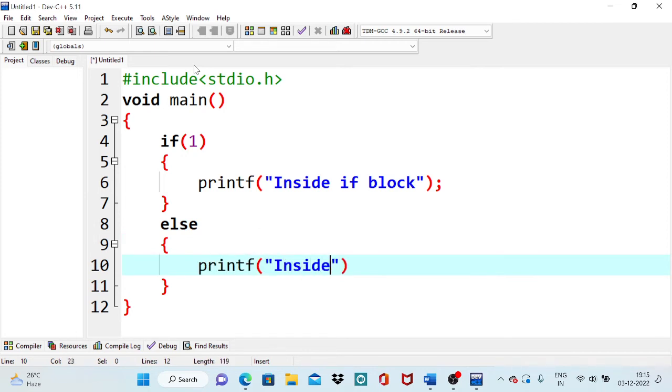At any moment of time, only one of them is executed. That is the reason I'm not including the slash n statement here, because either if will be executed or else will be executed, but both cannot be executed at the same time.